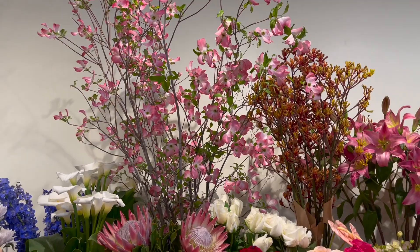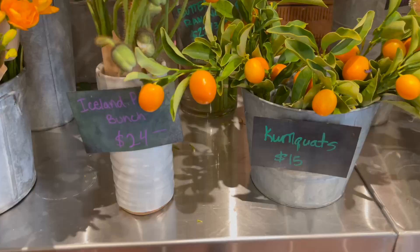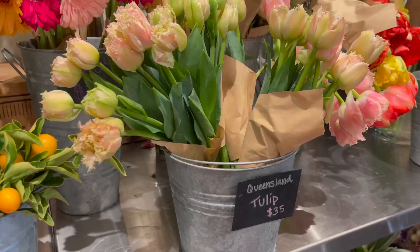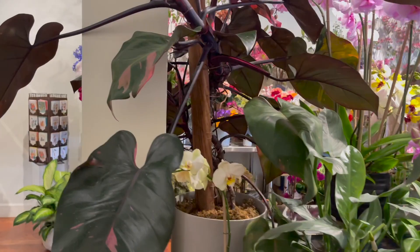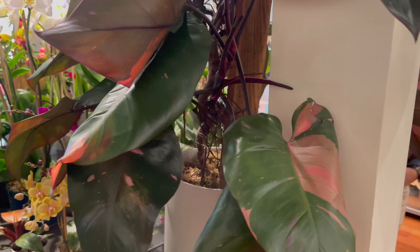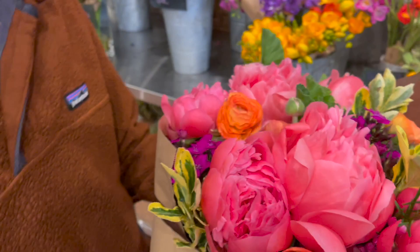They sell a wide variety of flowers that are in season, so you kind of never see the same flowers — they switch them out pretty frequently, and there are a ton that I've never even heard of before. I also saw this ginormous pink princess philodendron — just look at that variegation! I didn't see a price tag, but this beauty must be at least $300.